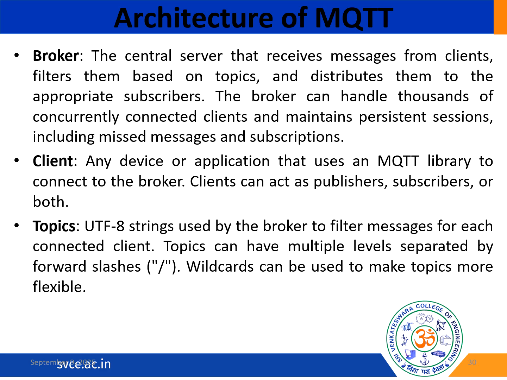The client is a device, for example, a sensor, app, or gateway. It connects to the broker. It can be a publisher, subscriber, or both. The broker is the central server that manages all the message traffic. It receives the messages from publishers, filters them by topic, and forwards them to subscribers.